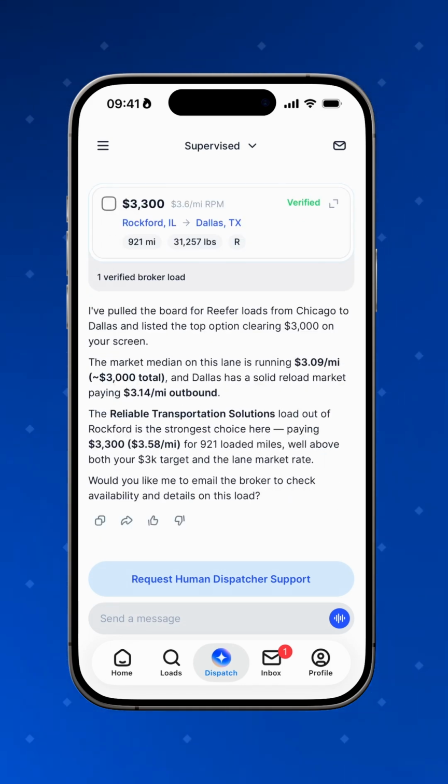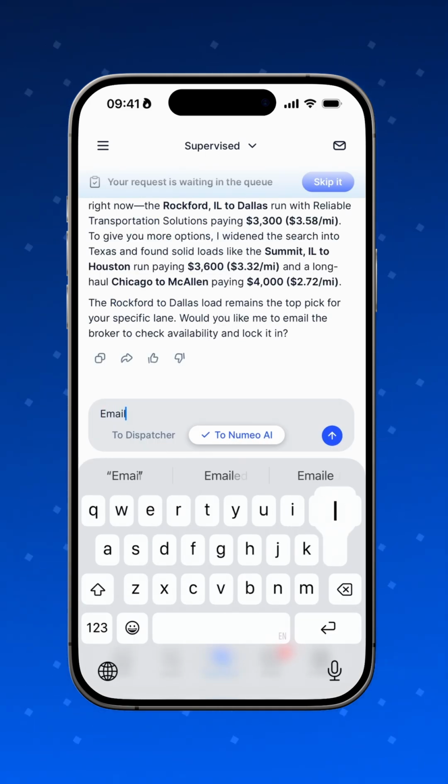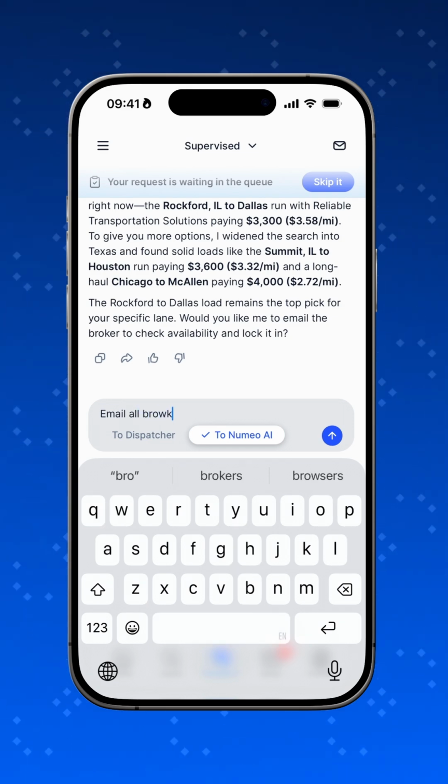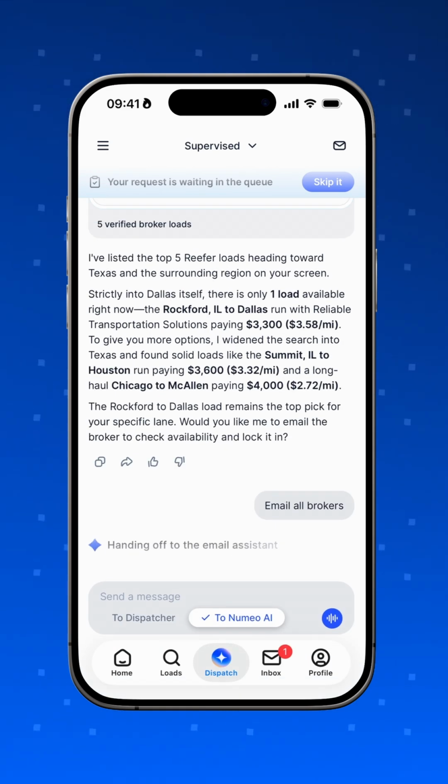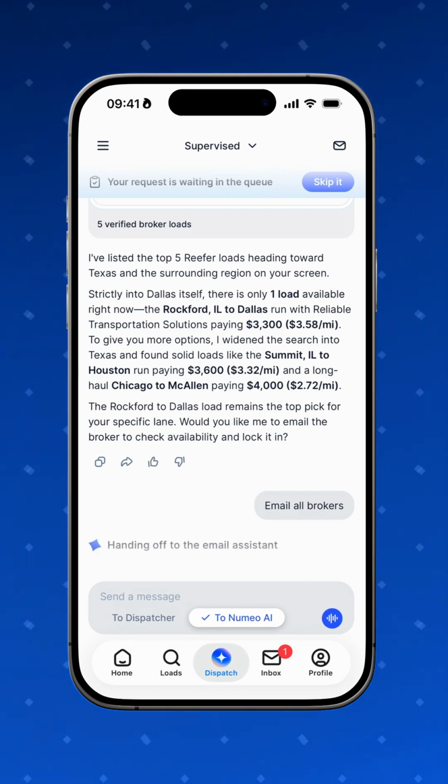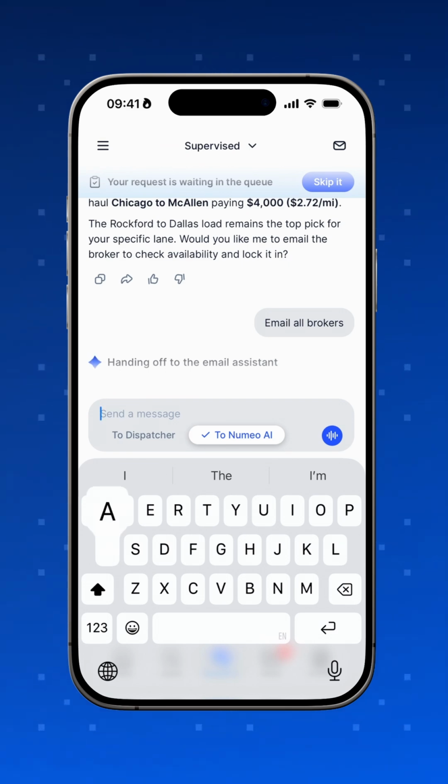Here's what happens after you give it your criteria. The AI sorts through everything available, filters down to loads that actually match what you described, and gives you its top 3 picks instead of a long list to scroll through. You can expand any of these 3 to see full load details, plus the broker's verification status, same information you'd get browsing manually, just pre-filtered by AI.